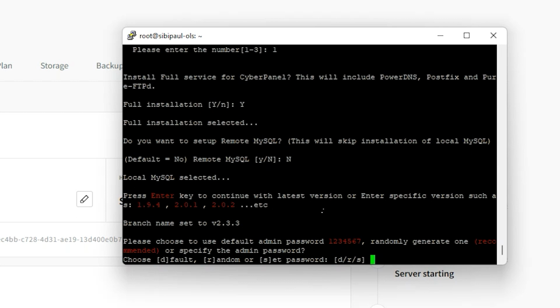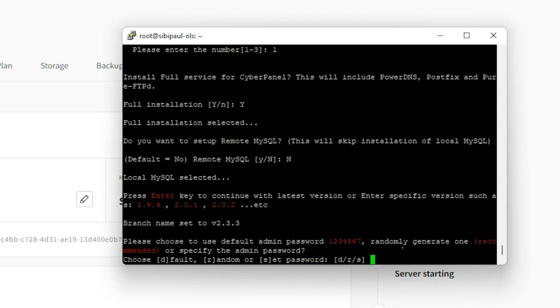This option is important. Please choose to use the default admin password. This is the password for CyberPanel, like cPanel. If you have a specific password, you can type it here, but for me, I will go with the default one. That's 1234567.